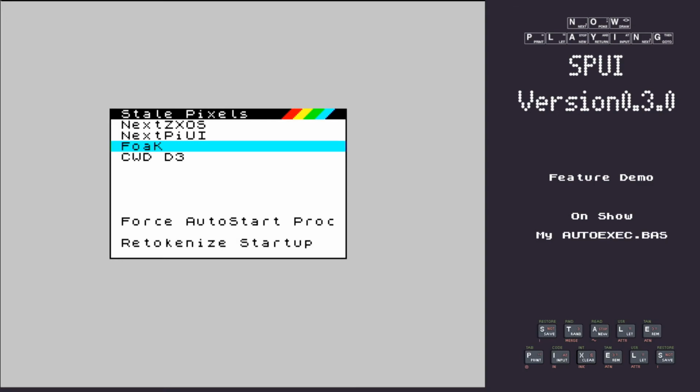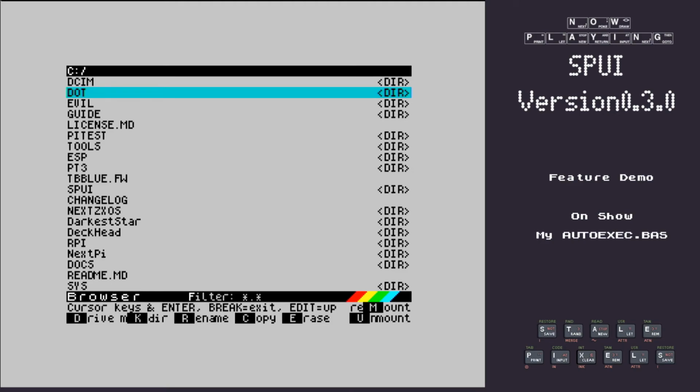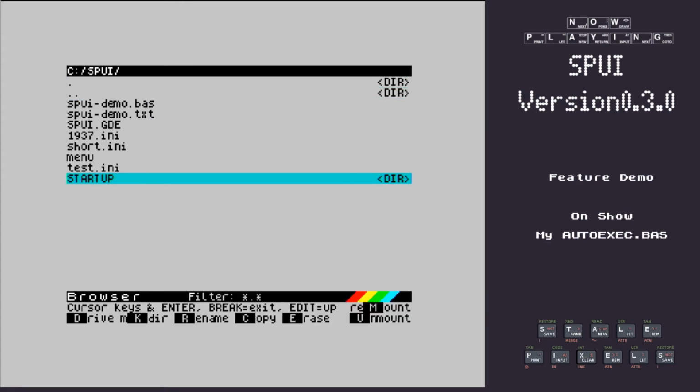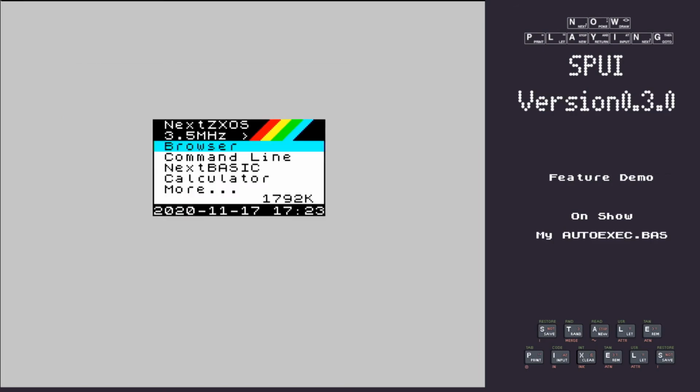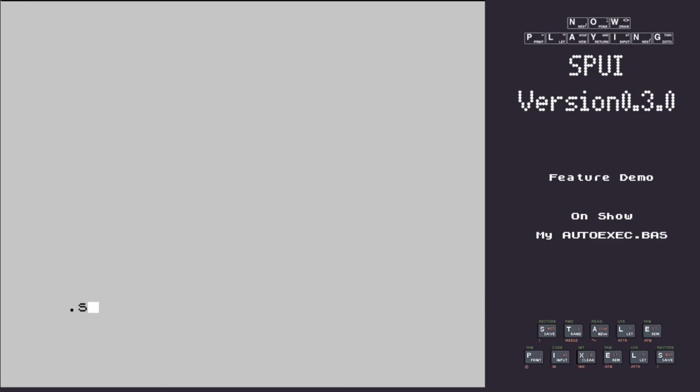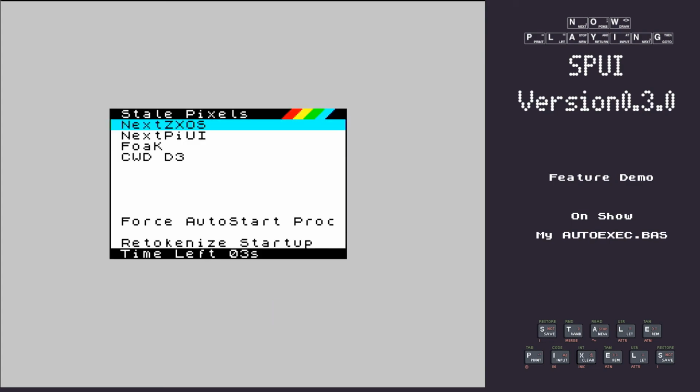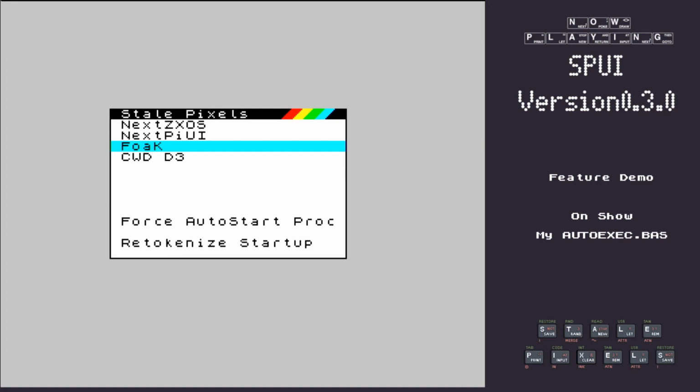The other thing that I'm using SPUI for right here is, with the ini method, I can update the ini file over the network easily, which means I can update my shortcuts. So for now, what I'm going to do is just drop out of here with escape, which cancels SPUI, and drop into the startup folder. Now I'm in the right folder. I can just do .spui menu -I autoexec.ini. And that's it. It's literally that simple. So that is the new feature for 0.3, the ini file configuration of your menus.